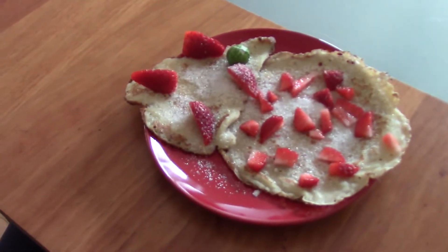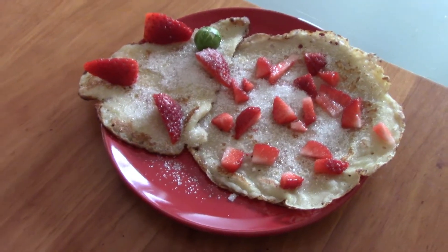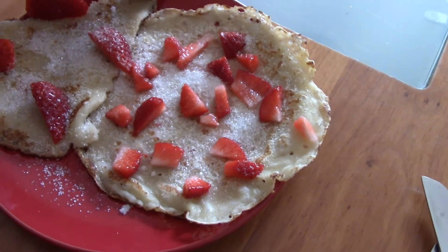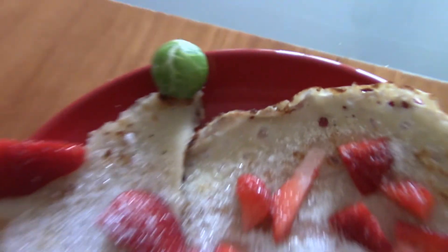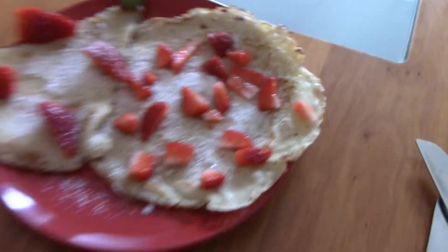These are supposed to be a Christmas tree and a bauble, however I didn't have a squeezy thing to make them into those shapes so it didn't go very well. I have got a chocolate Brussels sprout on top of the tree as the angel, strawberries as decorations, and the bauble has decorations all over it. It's not too Christmassy but I tried. For gluten-free breakfast in the spirit of Christmas, nothing — so we're going with it. I'm sure it'll taste absolutely fabulous, let's try it.